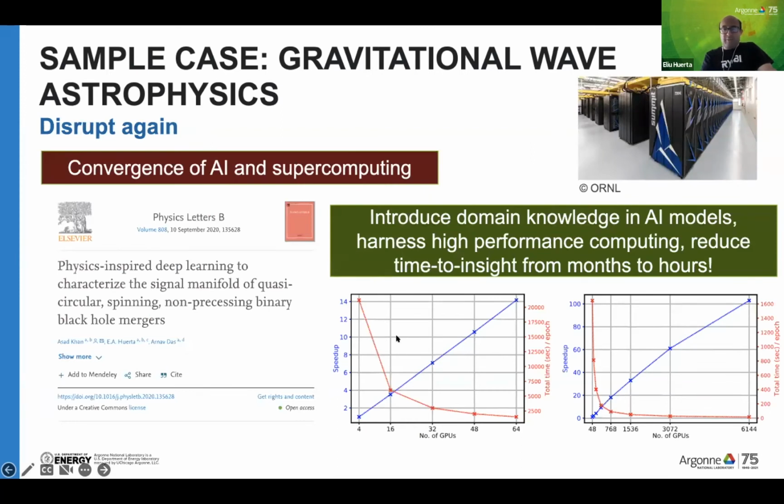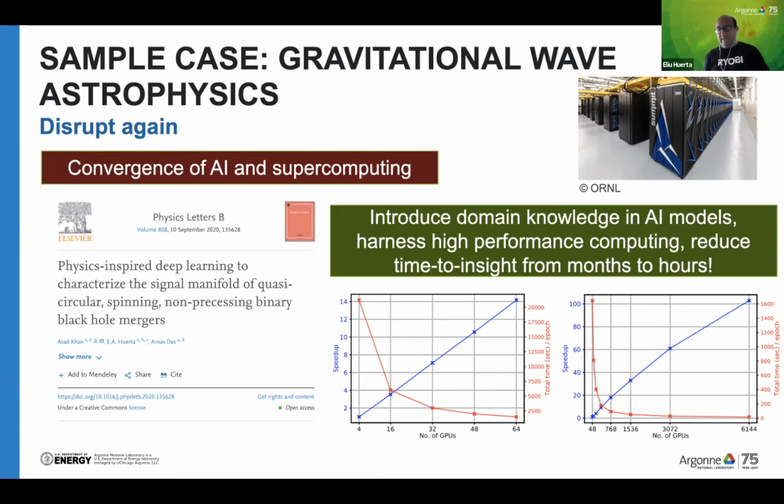That was not good, so we decided to start developing skills for distributed computing, which I'm sure you are going to learn or you have learned about in this course. And the idea is that you're going to distribute the data to multiple nodes, to GPUs, and then you're going to accelerate the training. And we started with baby steps using only 64 GPUs. We learned how to do this. And then we moved to the Summit supercomputer to use over 6,000 GPUs. And with this approach, we translated that 1 month of training into just a couple of hours.